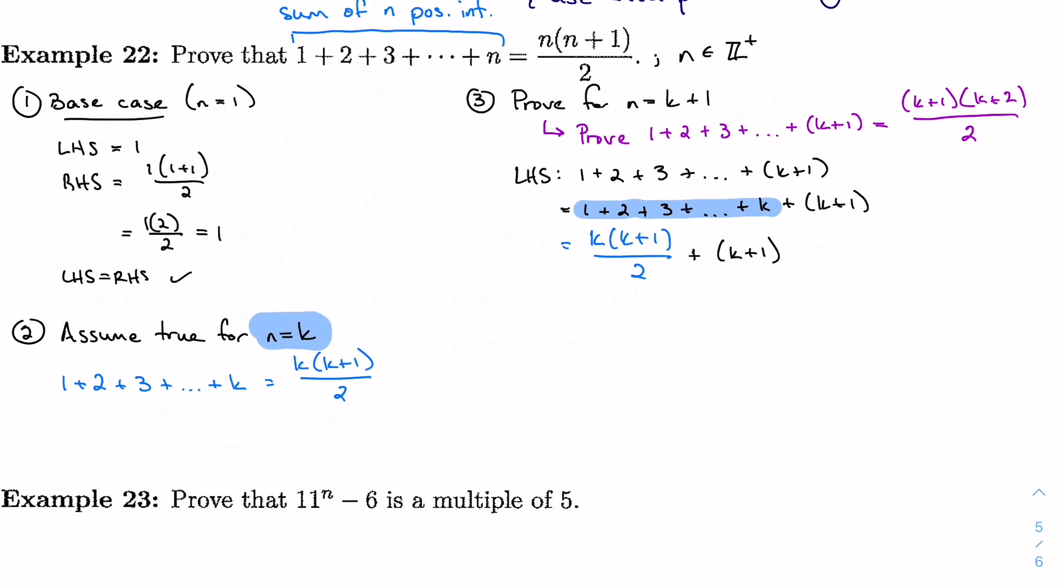So now I have just an algebraic expression. Let's combine it and see where I get. Let's make a common denominator. I'm also going to do some of the foiling out right now, or the distribution. So I have (k squared plus k plus 2 times (k plus 1)) over 2.